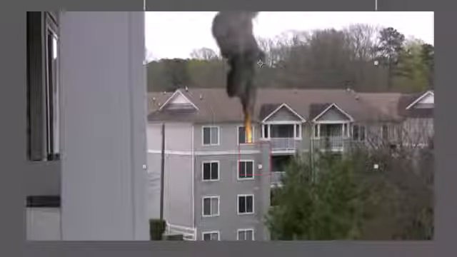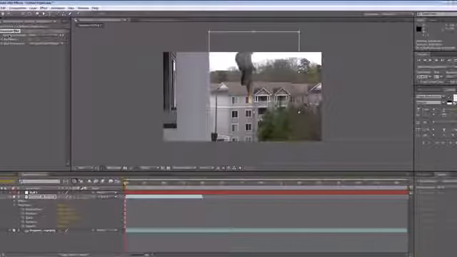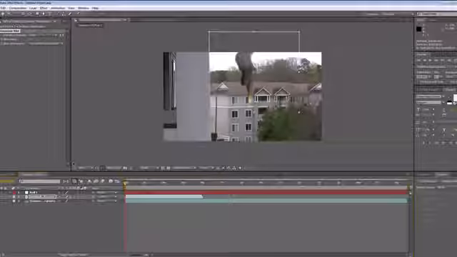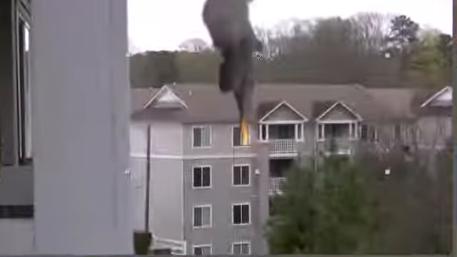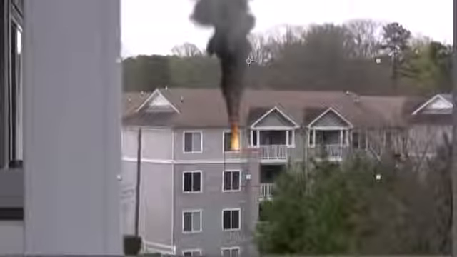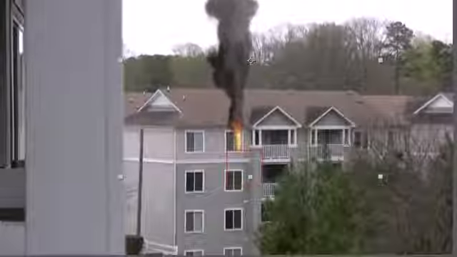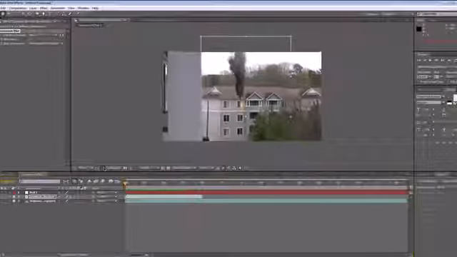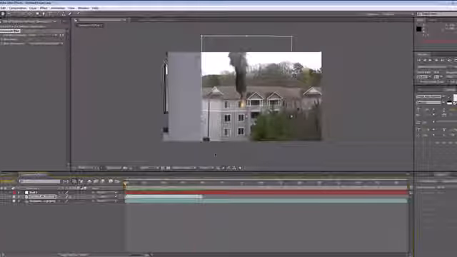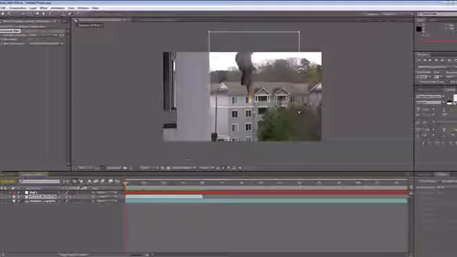So remember, the two things you want to do to the smoke is lower the opacity and also put a blur effect on it. So let's go ahead and watch this play. And now you see our smoke follows our house perfectly, opaque, and also the nice amount of blurriness on it. So there are a couple things you might want to do with this, like color correct the house, play with levels a little bit, but for the basics, this is pretty good.